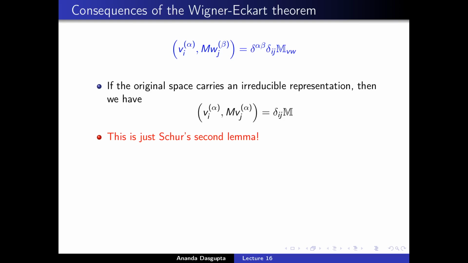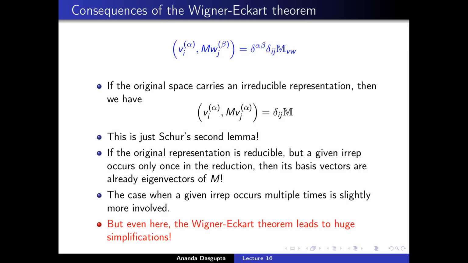Of course, for this particular case, you did not really need to look at the full Wigner-Eckart theorem. Schur's second lemma would have done the trick for you. However, even for a reducible representation, this theorem has a lot to say about the eigenvalues of an operator which commutes with each and every one of the LGs. And that is why this is so useful.